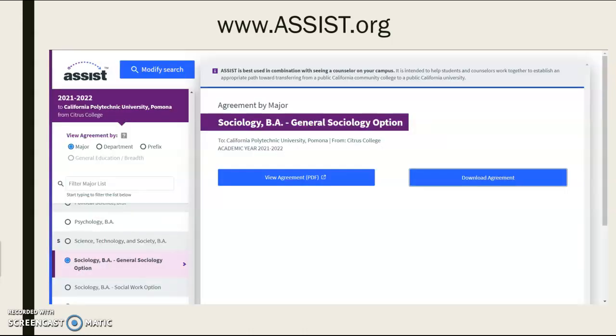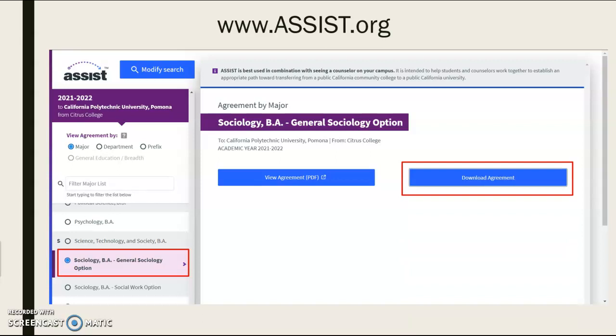Once we view the agreement, you're going to see on the left-hand side the list of all the majors come up. So an extensive list of all the majors that you will find at that specific Cal State. For the sake of this example, I will use a sociology major. So I click on sociology. I am then going to download the agreement. Recommendation is to download the agreement. Whenever I click view agreement, there seems to be a hiccup. However, by downloading the agreement, you can save it on your phone, save it on your desktop, reference it, and use it as a resource for yourself.